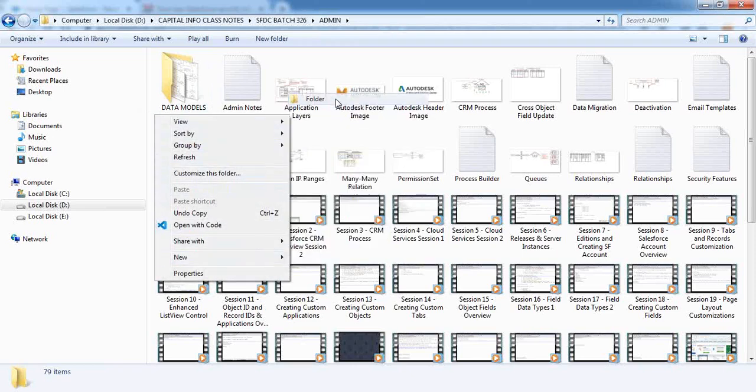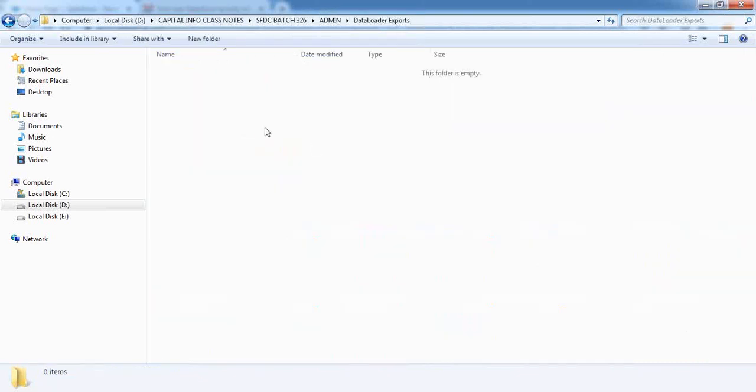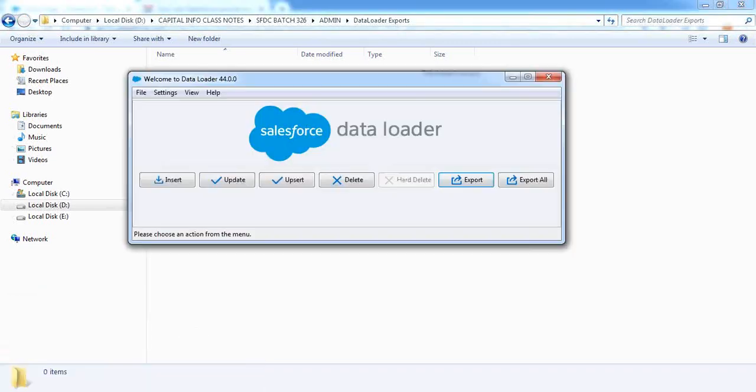I am creating a new folder named Data loader exports. This is the folder in which I would like to store all the exported records, success files, and error files. Now let's go to the data loader.